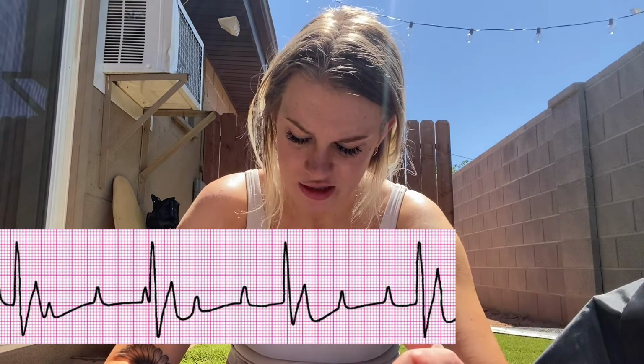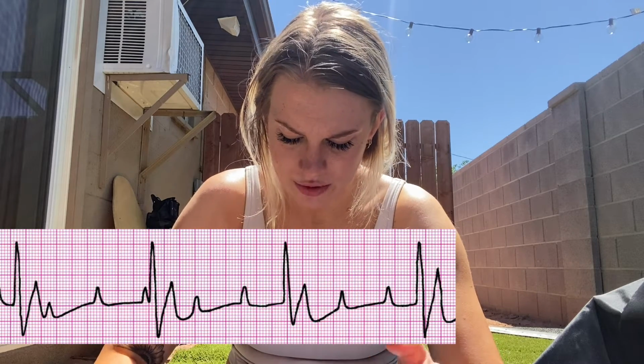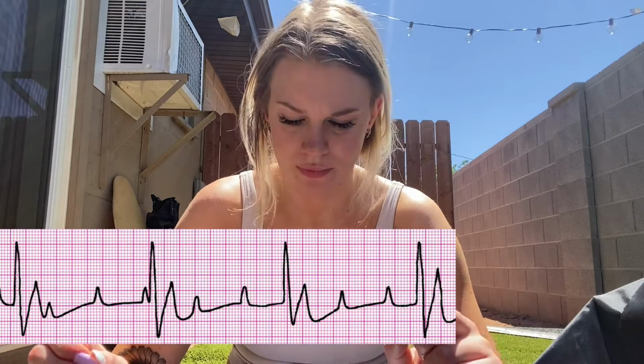What a junctional rhythm looks like is a normal QRS, but it's still not going to talk to the P's, and there are going to be weird bumps on it, and different PR intervals as well. The treatment is compressions on an unstable patient. They might have a pulse, but it's not going to be life-sustaining. You need to get them to a place where they can have a life-sustaining pulse, and you are always going to pace a third degree heart rhythm, literally no matter what. You are going to pace them.